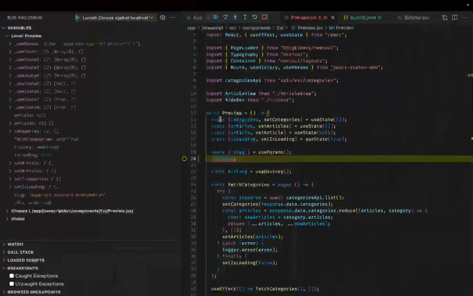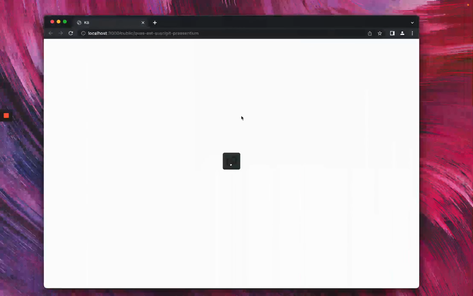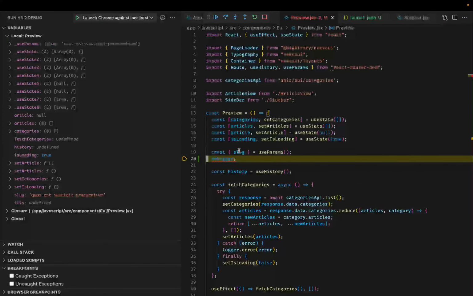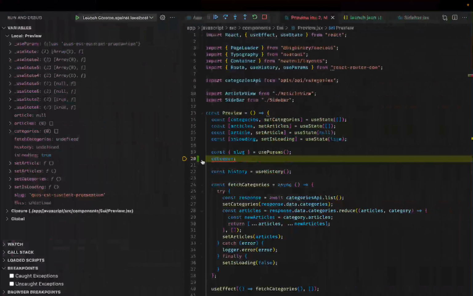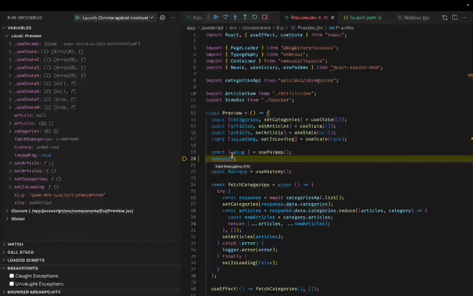Now, as you can see, when the web page is refreshed, the execution stops at this particular debugger statement. It doesn't go past this particular debugger statement until we continue over here or step over or stop the debugging process altogether. So let's actually try and see what all information is provided to us.